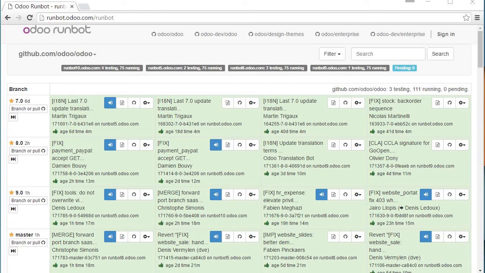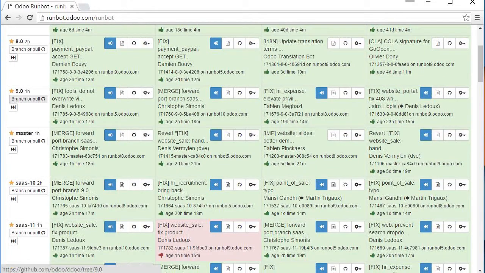And so we're going to just get started here by looking at, when you go to runbot.odoo.com, that you'll see the different branches here. So if you're wanting to look at the 7.0 branch, you'd have it right here to look at. And we can see that you have 8, and as we scroll down, you'll see 9, and then next here is the master branch. And so the master would be what would now be called Odoo 10's Alpha, but this is basically the newest version that hasn't been released yet.